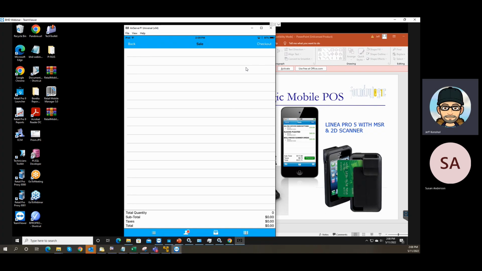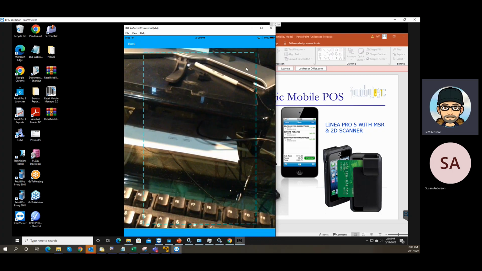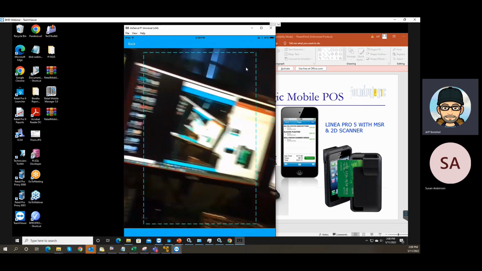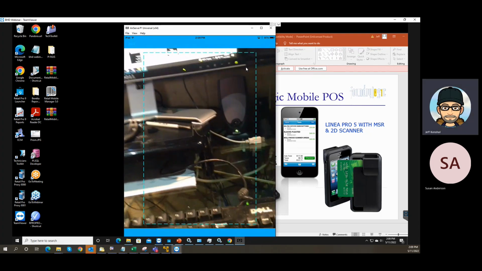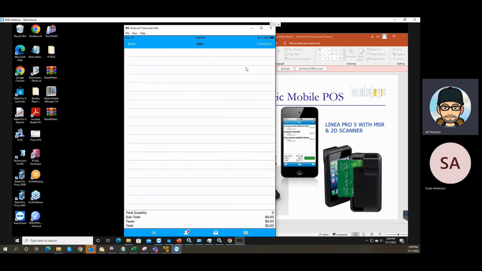So in here, for me right now, I could go to the barcode thing, and I don't have a sled, so if I try to bring up the barcode scanner, it's just going to bring up a camera, and I could scan with that. It's a little awkward, but it does work. It does read a barcode pretty well. Not my first choice, but it's passable.